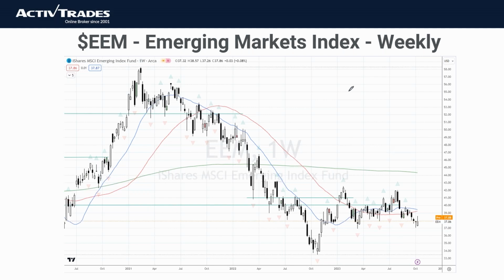So you'll find that there is very often a bit of an inverse correlation between the dollar index and the emerging markets index chart. EEM is the ticker. You'll find that on TradingView. So remember what I was saying, we saw in 2022 the dollar was very, very strong, and as it was very strong, it's no surprise to see that the Emerging Markets Index was going the opposite way until, as I said, the end of last year, when we had a little bit of a downtrend in the dollar and an uptrend in EM. We went sideways for a few months, but then what you can see is that that trend down is reflective of the strength in the dollar index.